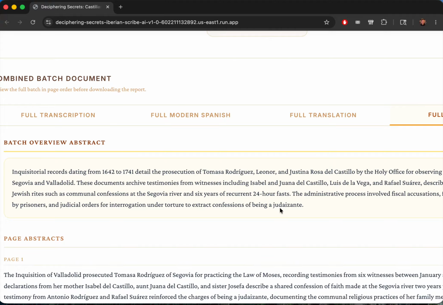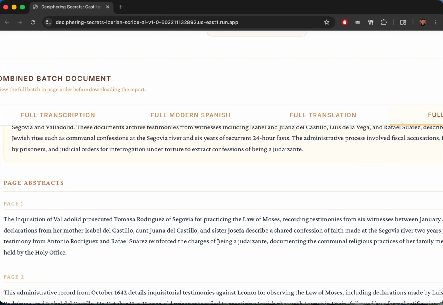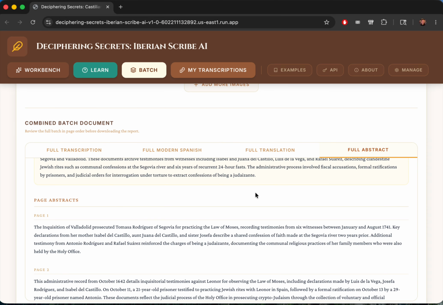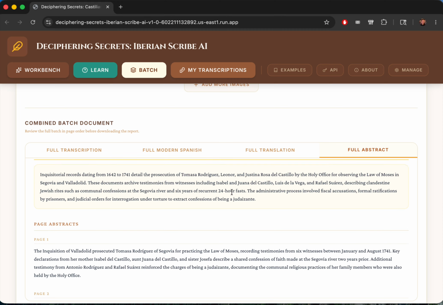So often, the abstract is only as good as the transcription. So, some of this information might not be entirely accurate, and that's okay. This is where the human in the loop is essential. We want to go back, evaluate our transcripts, evaluate them against the original document, and make sure this data is accurate. I generally assume that it is not. But again, if it gets us 80% of the way there, we do know this is a document about a Judaizer, someone accused of Judaizing during the Inquisition. We know there's definitely probably some references to 24-hour fast. So this might be a cultural, social factor that we are evaluating. It gets you closer to the material.